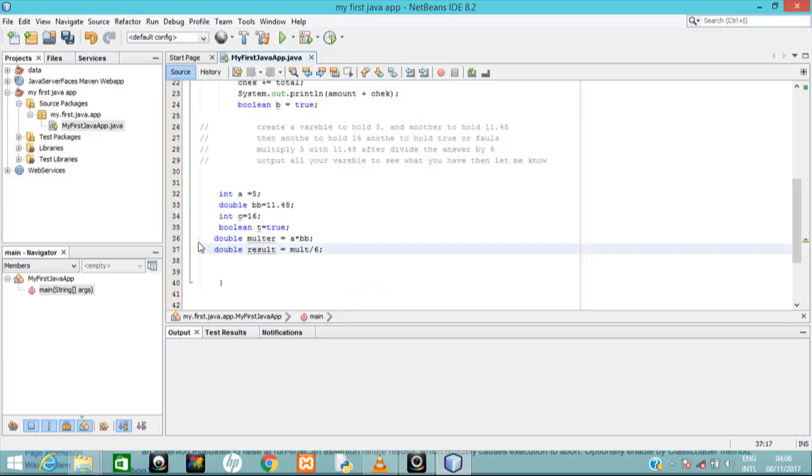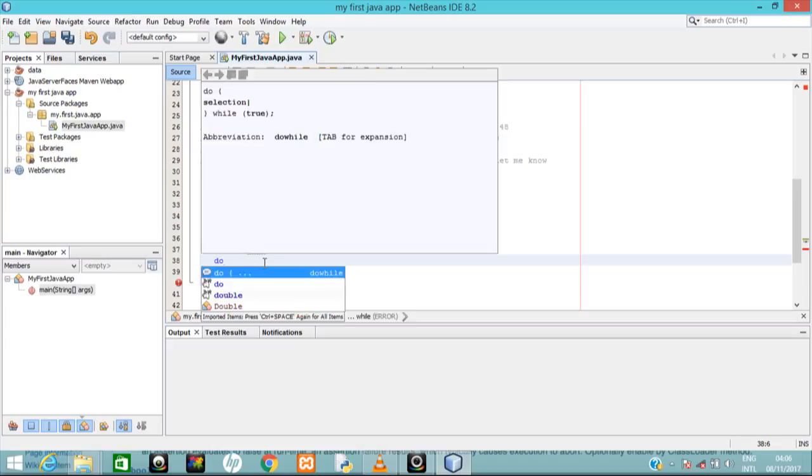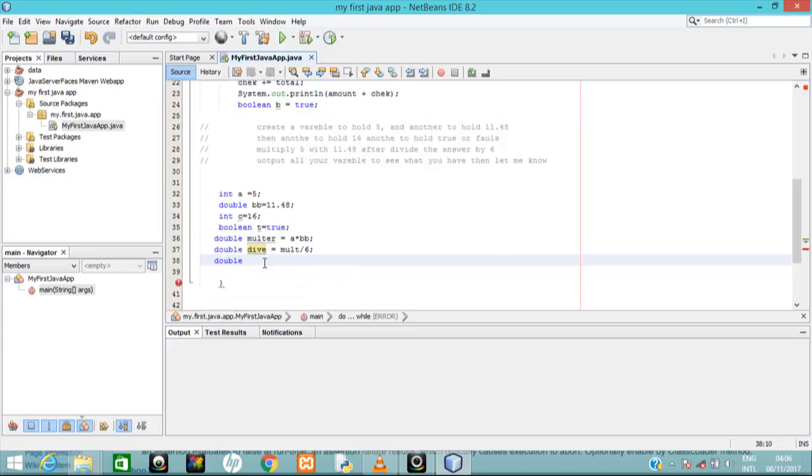I just make this a div. And then that should output the final, so I just say double. No need, let me just output.